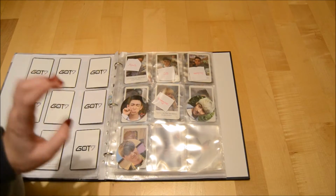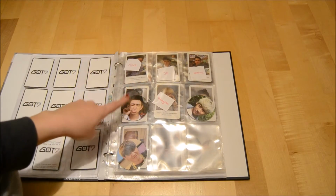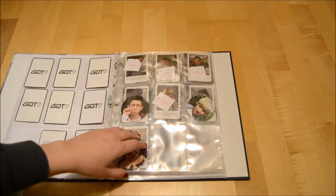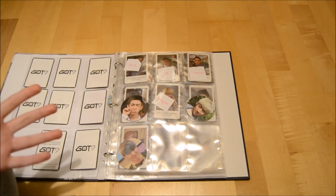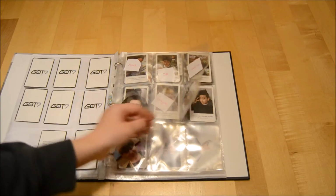So for the second mini album, I only have 3 chips because Jinyoung I got in my album, and Mark, Bam Bam, and Yugyeom I bought. The rest you can find, but not at prices I want to pay because I'm not paying $10 for a chip. My budget for a card is normally $5 plus shipping, and I will pay more if it's a special card, but not for a card like that. So maybe it will take some time to finish that.